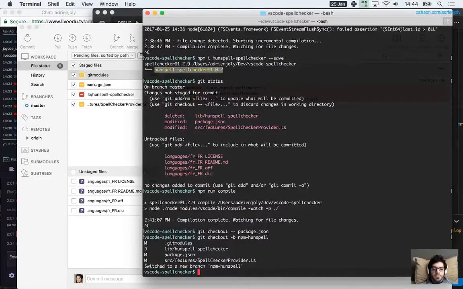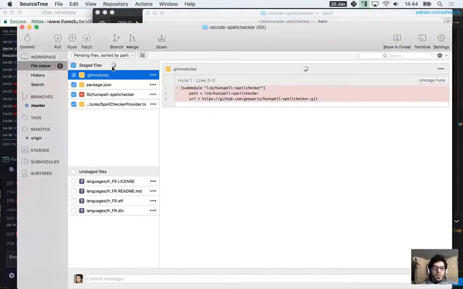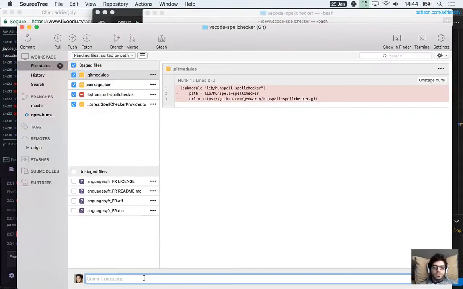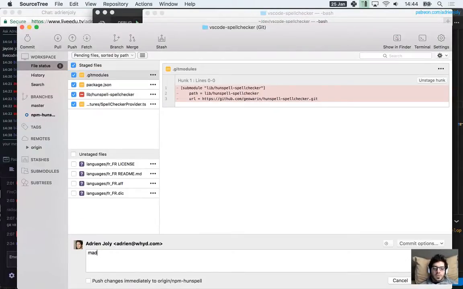Okay, and what I'm gonna do is I'm gonna commit these changes only on that branch. Make unspell an npm dependency instead of submodule.